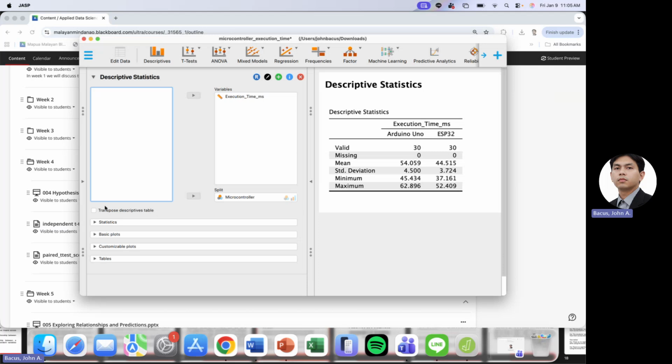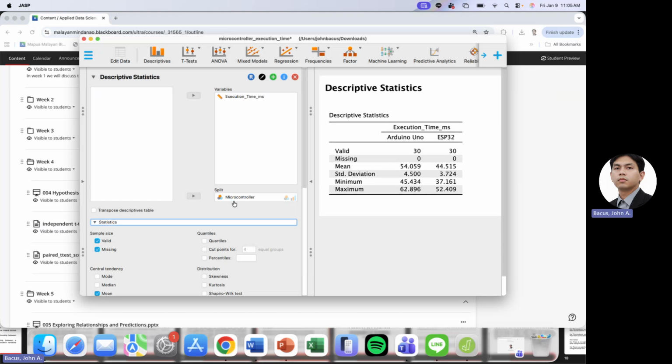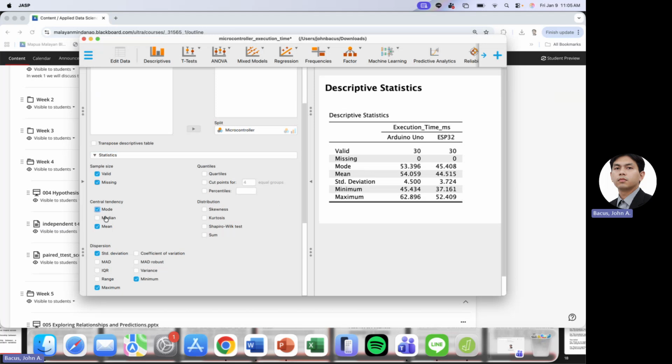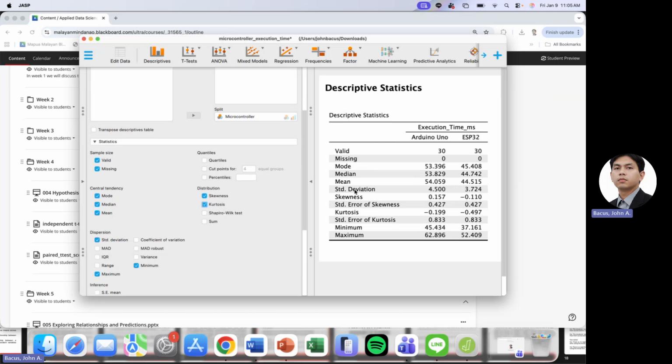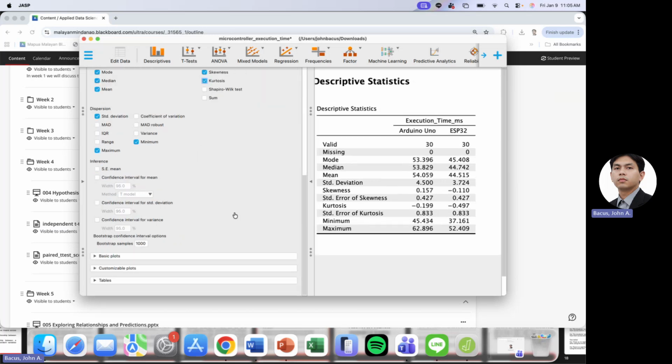For the inference, this is just based on what we see in the data, not an opinion. We can also put the mode, the median, the skewness, kurtosis, everything, whatever data that we are required to have.